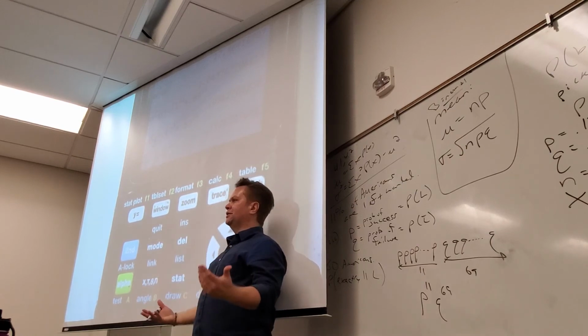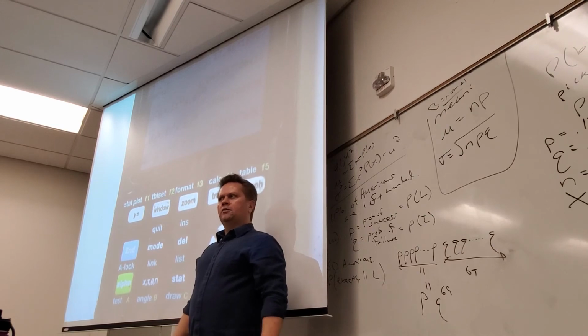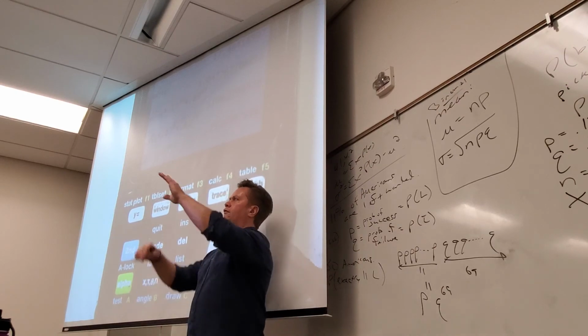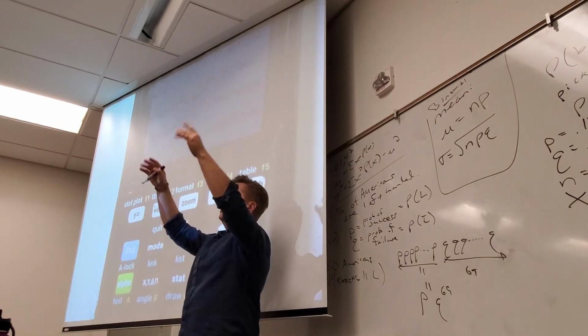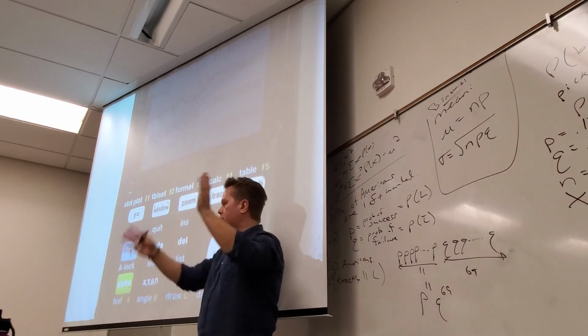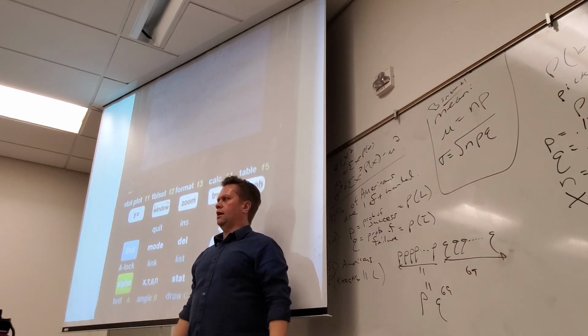The mean makes total sense. Standard deviation has a little bit more to it. So for x times p of x, the mean is the sum of x times p of x, and the standard deviation is the sum of x squared times p of x, minus the mean squared, and square root. Binomial, bam.